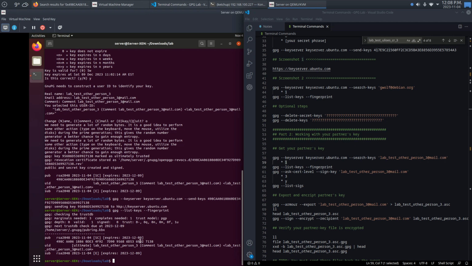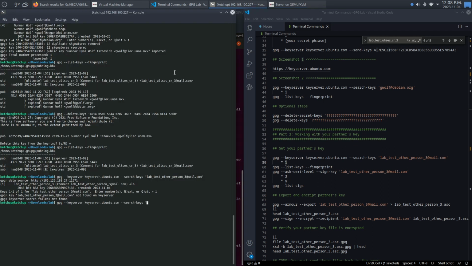But in any case, I have here the key that I created for that machine, and I am going to paste it here. Enter. Not found. Did I make any mistake?